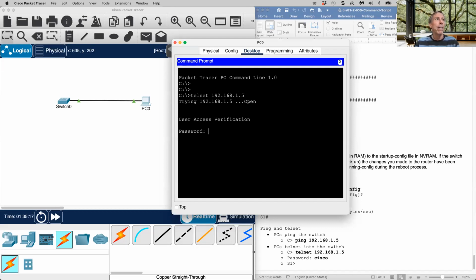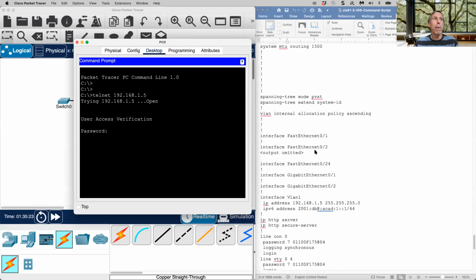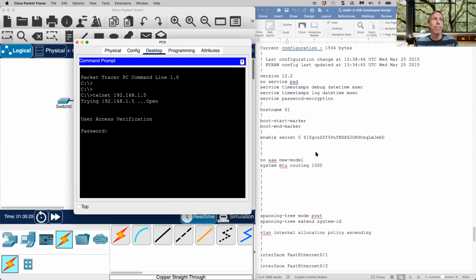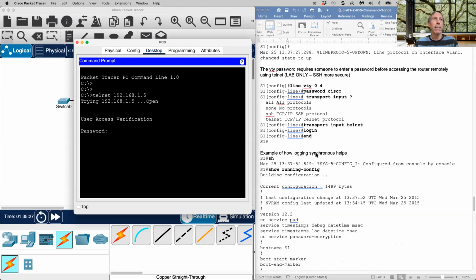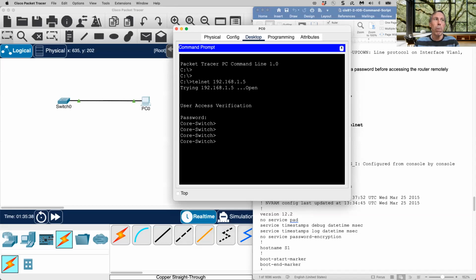Hit enter, and it's asking for the password. So that's our VTY password that we gave it, right? Yeah, so this password right here, Cisco. So let's give it Cisco. Look at that. It says if I'm there connected via the console port.